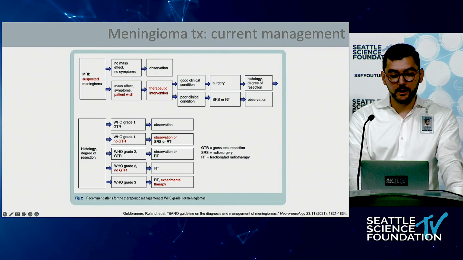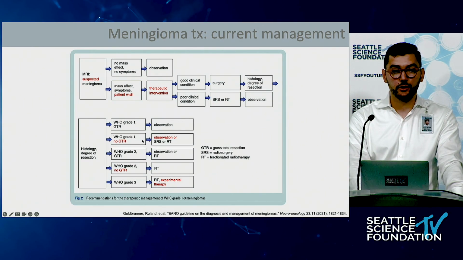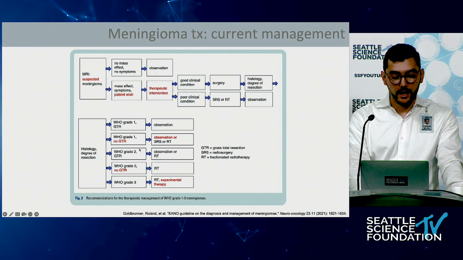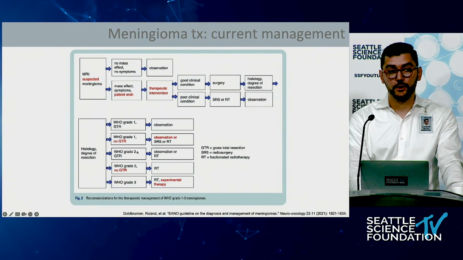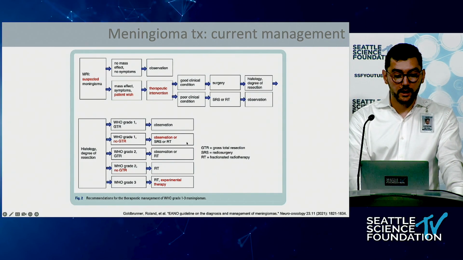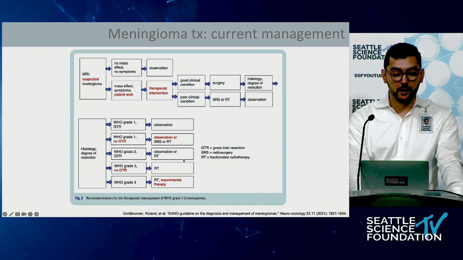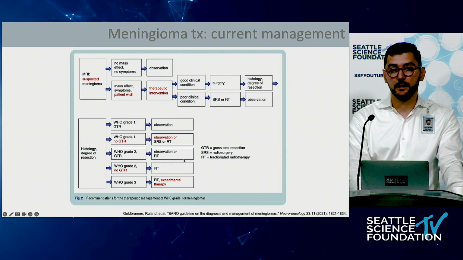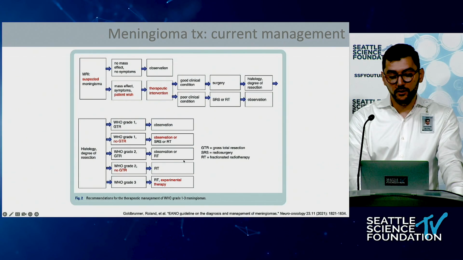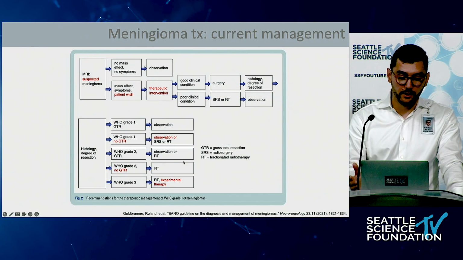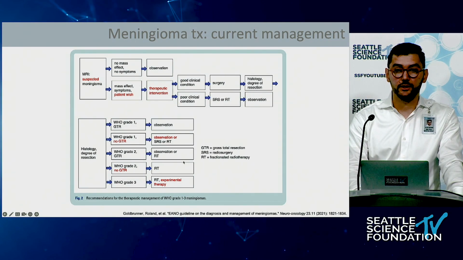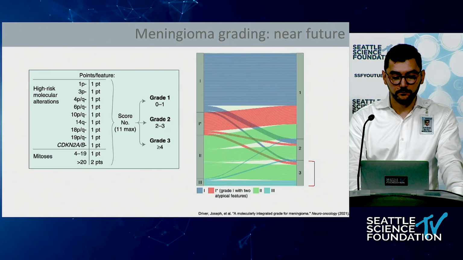If you have a grade 1 meningioma and a subtotal resection, should you treat? We don't know. And if you have a grade 2 meningioma with a gross total resection, should you treat? We don't know. So here really is where most hemming and hawing is done in a tumor board. If you have a grade 2 and residual tumor, those folks are going to get radiation, and grade 3, whatever the extent of resection, is going to get radiation.